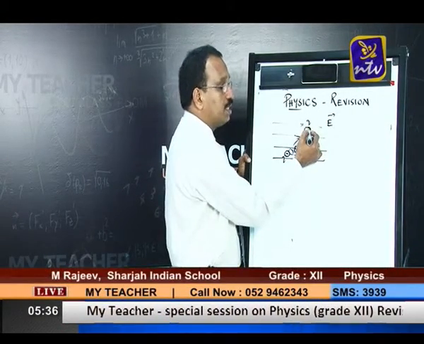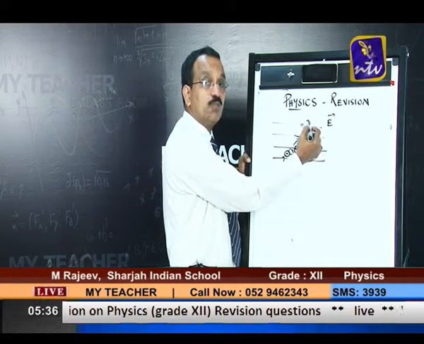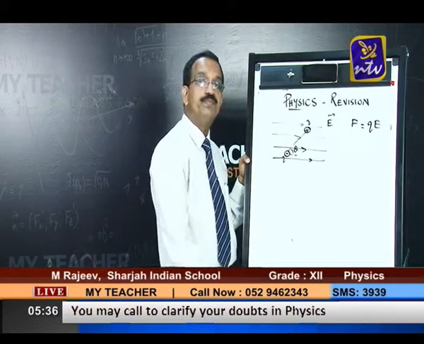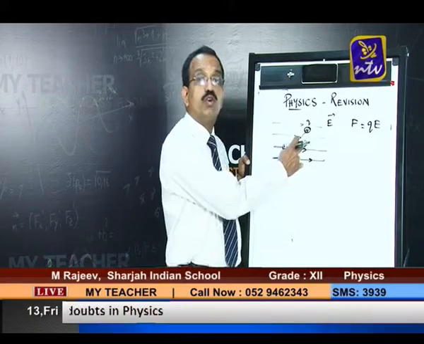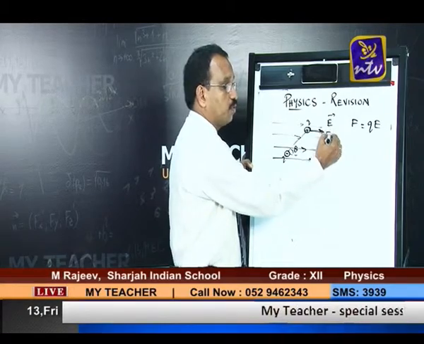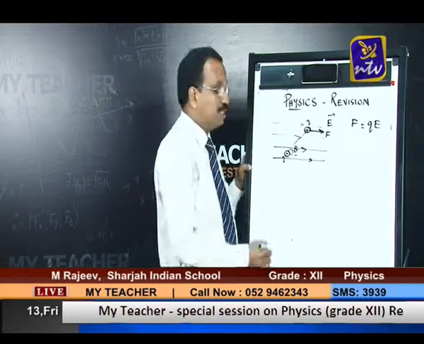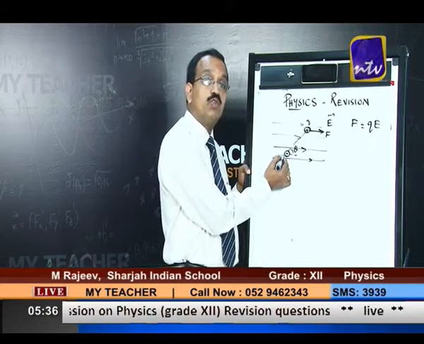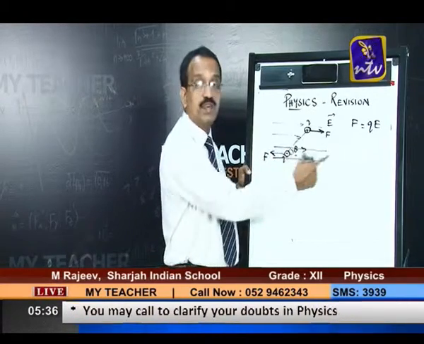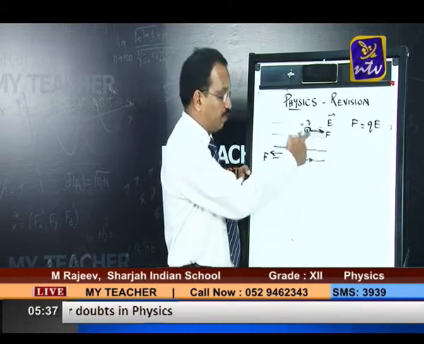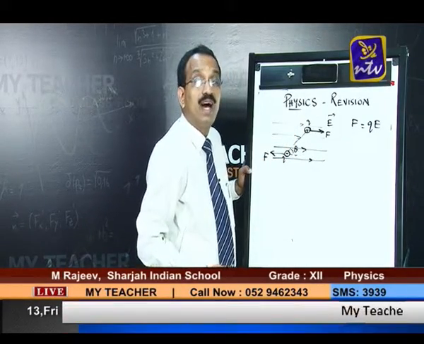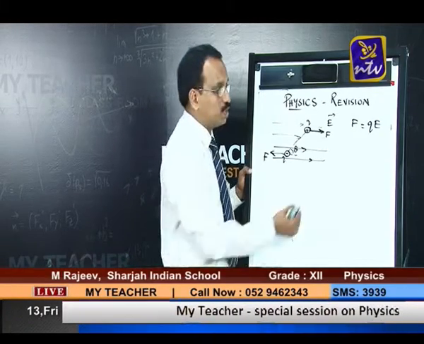So this charge is kept over here. The charge experiences a force. What's the equation for force on the charge? F is equal to QE. And on a positive charge, the force will always be along the direction of the electric field. So we can draw the direction of force like this. This is a force, QE. Similarly, on the negative charge, the force exerted by the electric field will always be against the direction of the electric field. You see, this is the direction of the electric field. So QE is one force, QE is another force. Both the forces are equal and opposite.